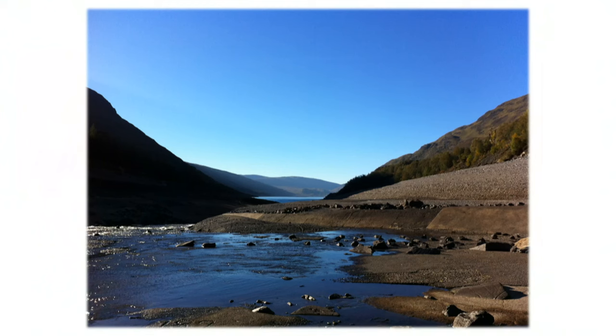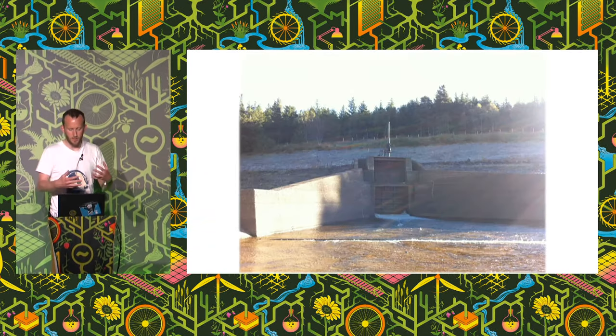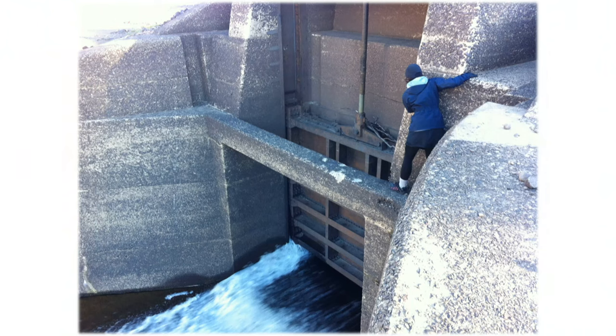So just in case you don't believe me, here's Loch Treig, dewatered — well, almost. I didn't know this was going to happen. I just crested the dam one day and I was like, whoa, where's Loch Treig? It's just a muddy pit. And when they dewater a loch for maintenance, it uncovers a lot of the structures they've built in the loch. In this case it uncovered the outfall from the Lagan-Treig tunnel — the seven mile tunnel — which connects Loch Lagan to Loch Treig. They use Loch Lagan as a backup store for when Loch Treig has been drawn down. We've just closed the gate, you can see it's still under pressure, water is jetting out at the base. We have a little human there for scale, just to give you a sense of the size of what we're talking about.